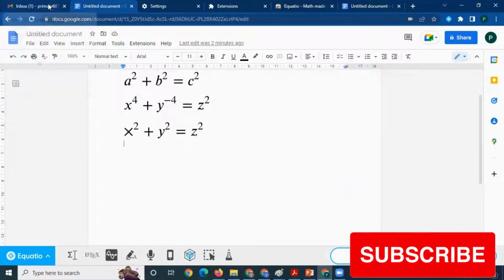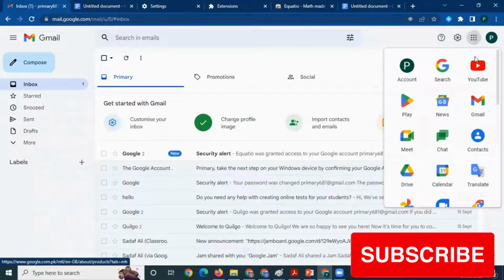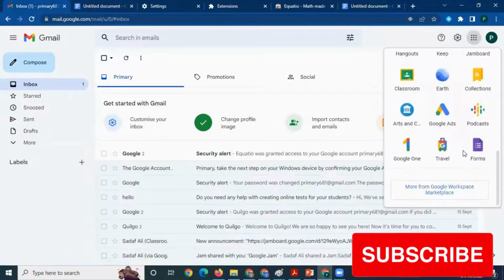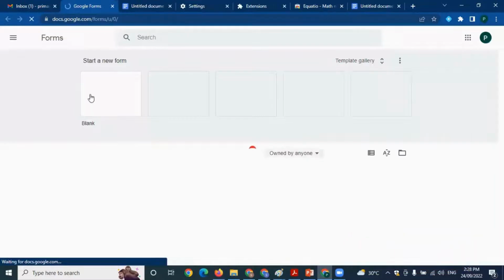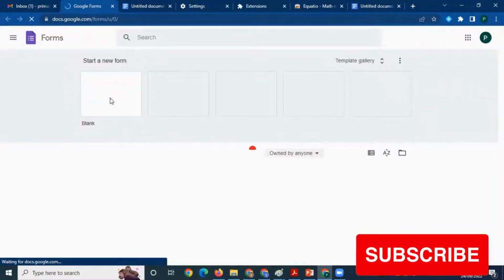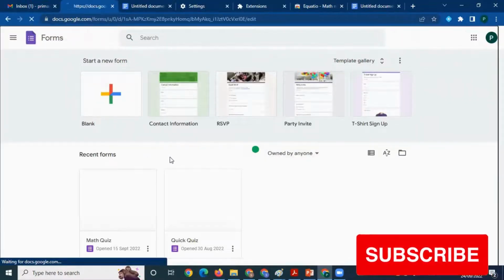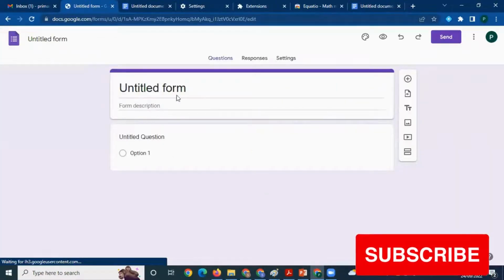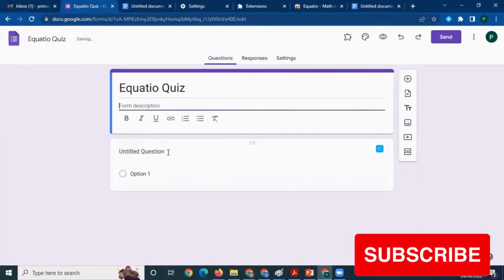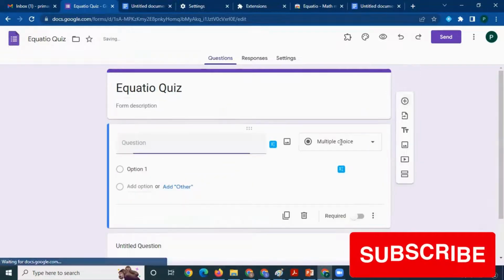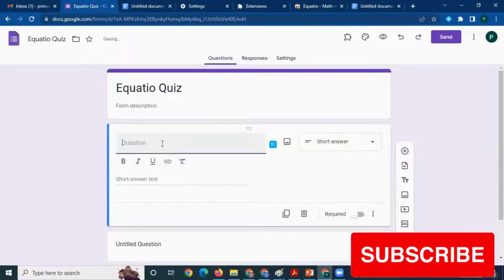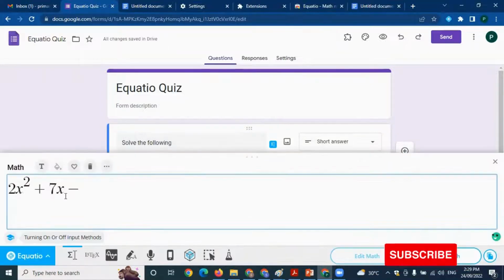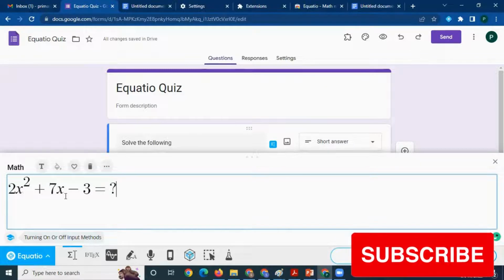All right, so again, I'll go to my Google Apps, go down to find Forms, and start a new form. Okay, I'll quickly make one. Let's make it a short answer. And I want my students to solve the following. Okay, this equal to this.